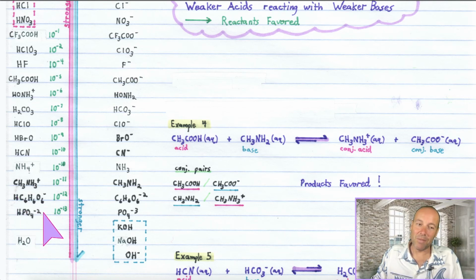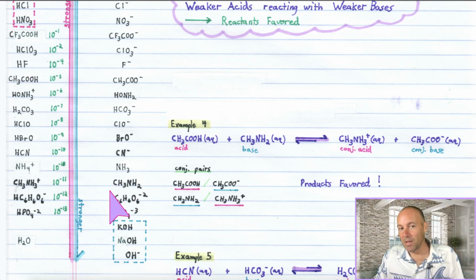Because here you have a weak acid. It doesn't want to give up its proton, and you're trying to react it with someone who doesn't want to accept it. The reaction's not going to go. So don't do this. Do that right there. And so for example 4, let's react a stronger weak acid with a stronger weak base, and we'll select acetic acid and methylamine right there. So here, these two, that's the direction.